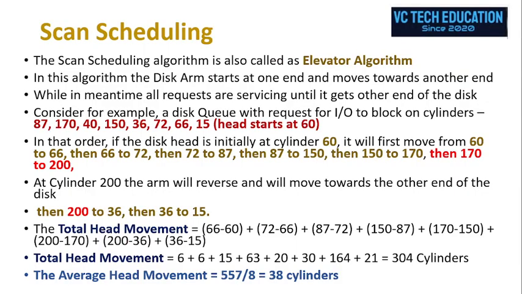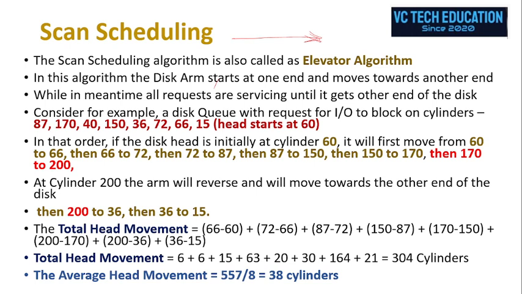Next comes the scan scheduling. The scan scheduling algorithm is also called the elevator algorithm. See here, this works in one direction. When you go to a Xerox center, it will scan the image in the Xerox. The light will travel from one end to the other end. So here it is the same thing, it will travel from one end to the other end.